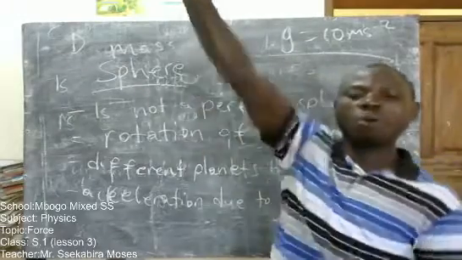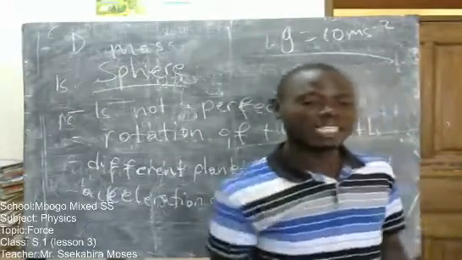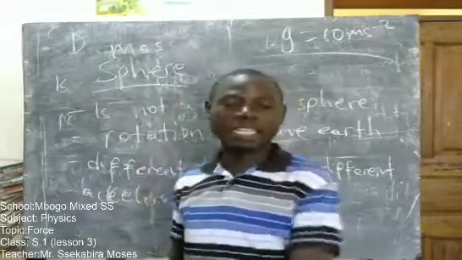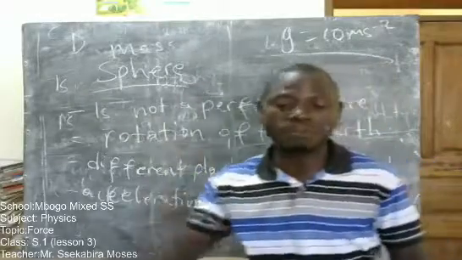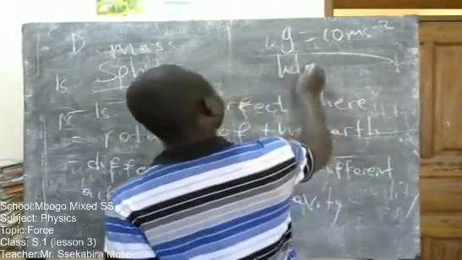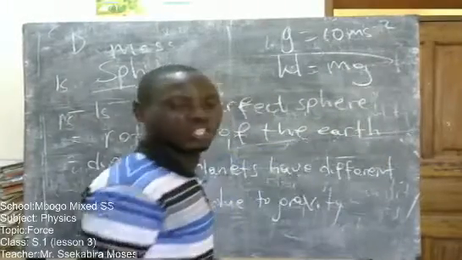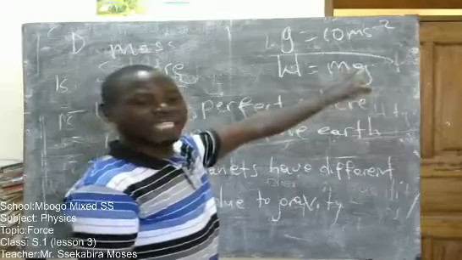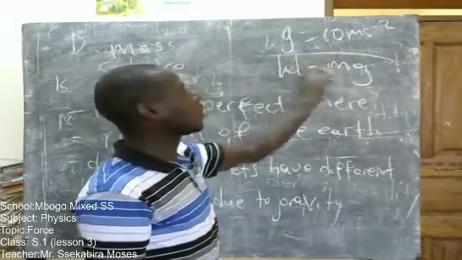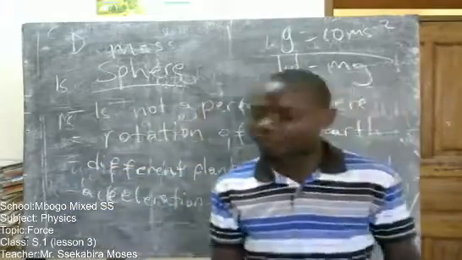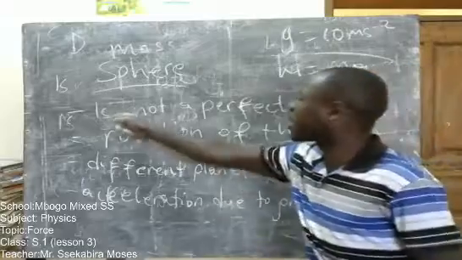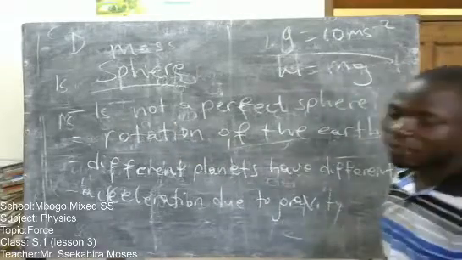Now, when you go to the moon, that value will not be the same. On the moon, the acceleration due to gravity changes. The acceleration due to gravity on Mars is different from that on Earth's surface. Therefore, because weight is mass times acceleration due to gravity, wherever the acceleration due to gravity changes, mass remains constant, but the weight will change with the acceleration due to gravity. Therefore, the major reasons why the weight of a body varies: 1. Earth is not a perfect sphere.